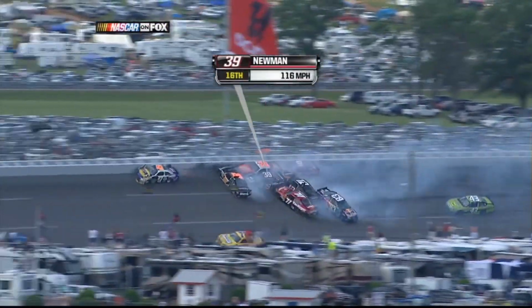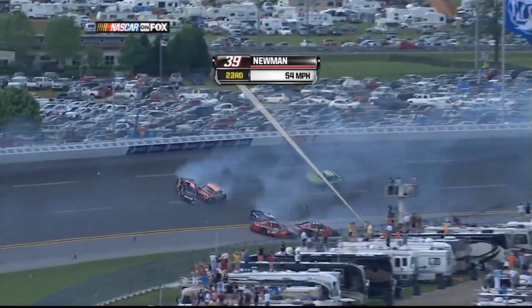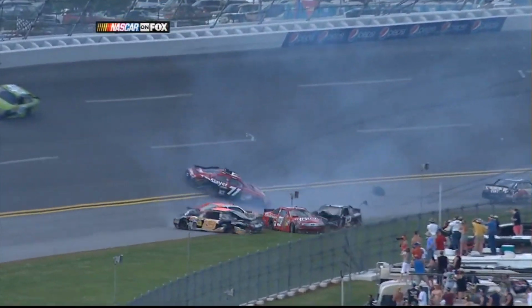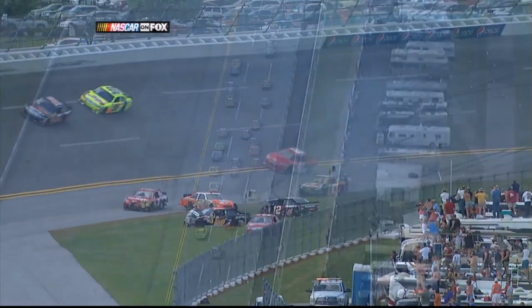That's his second. Bonnie up high, 4 wide. 4 wide is usually not a very good thing. The 20 car of Logano gets into the back of Ryan Newman, and the 39 started this whole mess. I almost wonder if the 39 of Newman didn't say, uh-oh, we're 4 wide, and maybe even eased out the throttle a little bit. Maybe this aerial view will show it, Darrell.